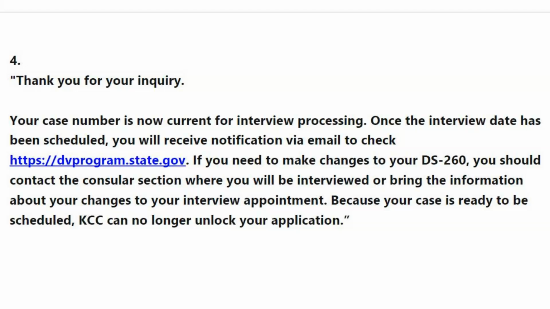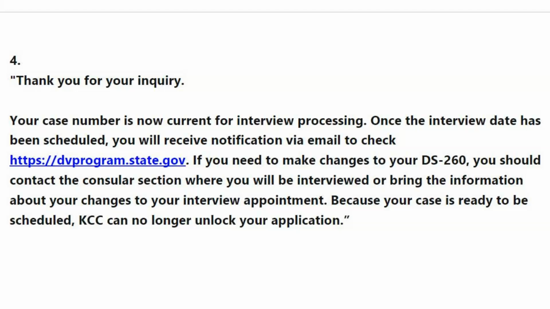Now, this final version is indicating that your case is now ready to be scheduled for interview. But don't get it wrong. Being ready to be scheduled for interview does not necessarily mean that it will be scheduled for interview immediately. In the current context of the diversity visa program, when you receive this version of the reply from KCC, the scheduling of your interview will largely depend on the working situation, which includes the rate of interviews being conducted at your embassy. In case your embassy is working well, then you can expect your interview to take place soon. But in case your embassy is not working well, they are interviewing cases very slowly, then even after receiving this email reply, it's going to take some time before your interview actually gets scheduled.